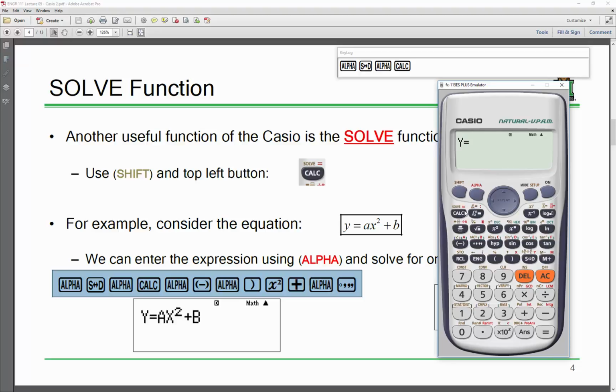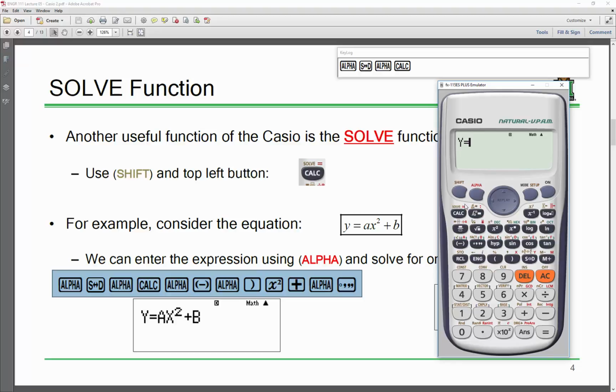There's a difference between entering a symbolic equal sign that we would use for a solve function versus having the calculator just do some math, and that's what this button down here is for. So make sure when you're doing this, you're using the alpha equals button right here to call the equals character.